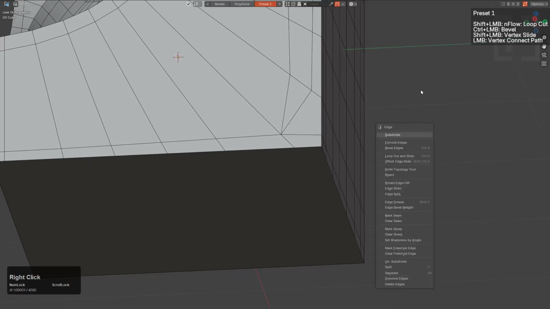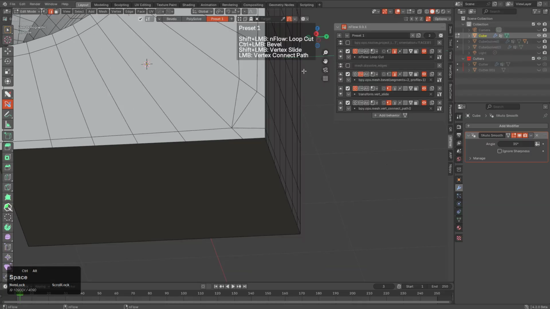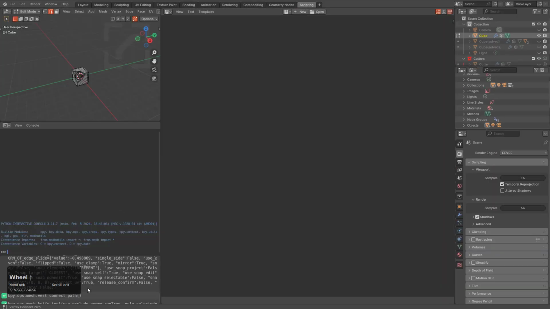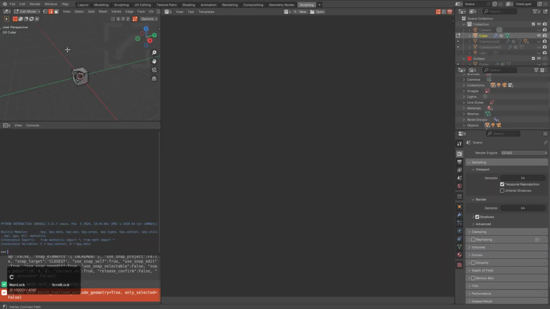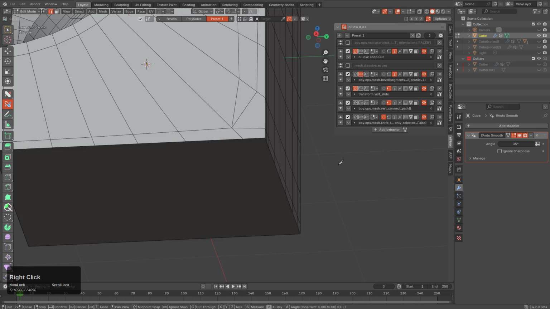I mean, there's no way I can live without knife. So we press K and that's it. So we just go over to scripting and we basically brought up the knife tools. So let's go back to our layout, and what I'm going to do is make it where if you just click on nothing with right mouse click, we trigger knife. So basically it's just, bam, just like that.